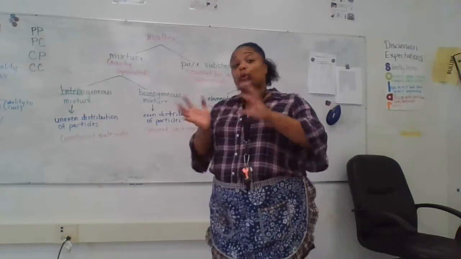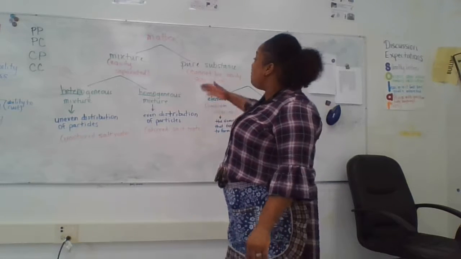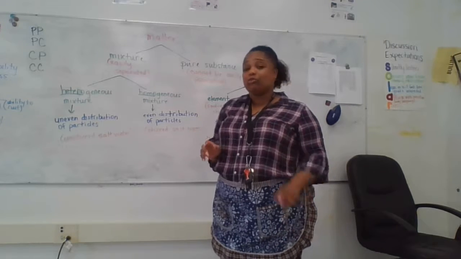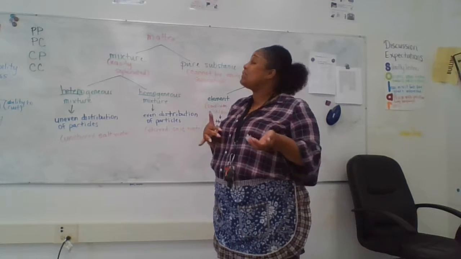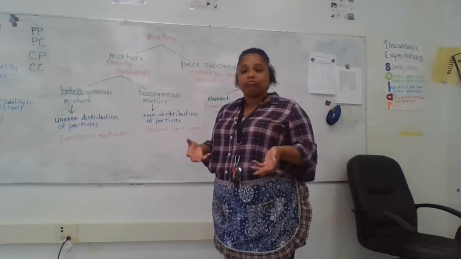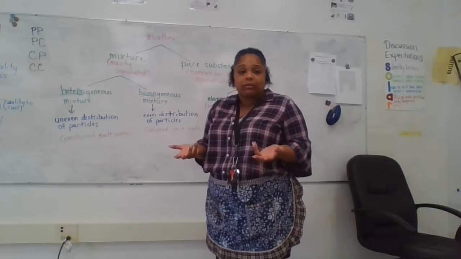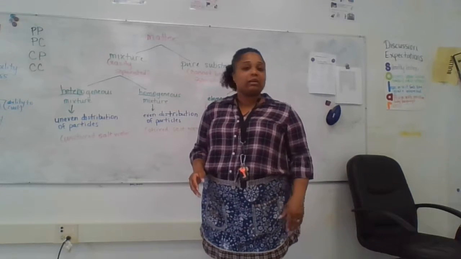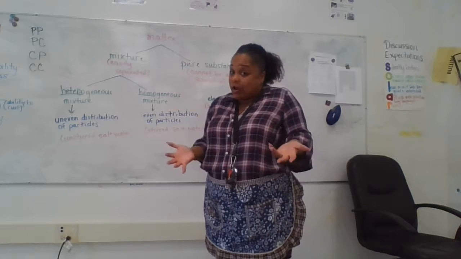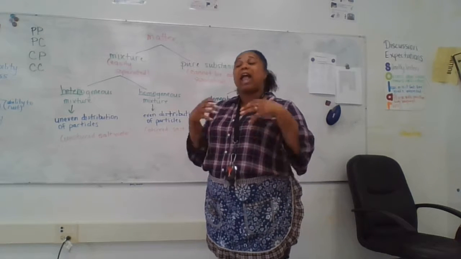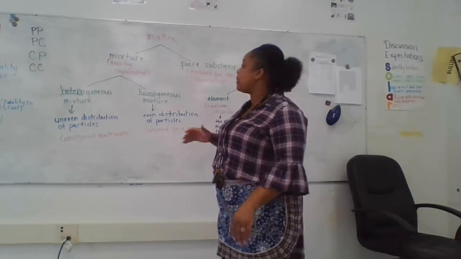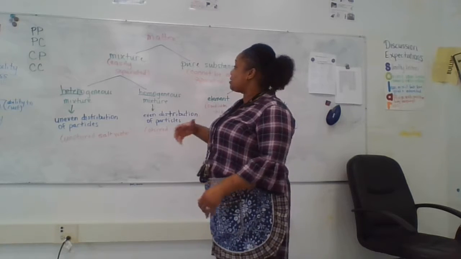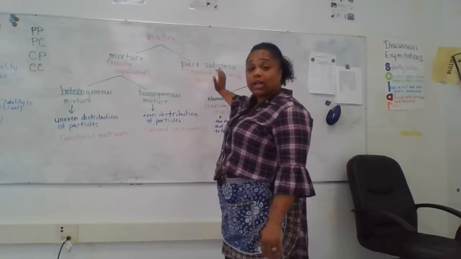Matter can be classified or grouped into 2 major categories. Matter is either considered to be a mixture or a pure substance. Quick reminder, just in case you don't remember, matter is just our chemistry vocabulary for saying stuff. Anything that has mass and takes up space, whether it's visible or invisible. Air is considered matter because air absolutely takes up space, guys. So matter, again, is just stuff. So we classify stuff in 2 ways. Stuff is either a mixture or a pure substance.